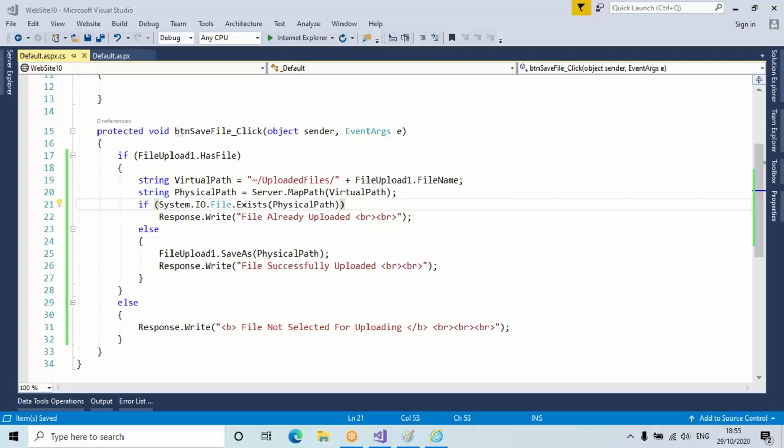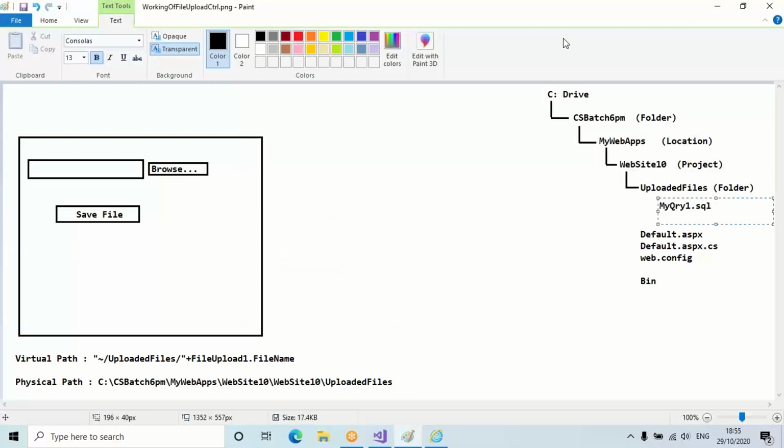We uploaded the file, and we have seen that the file has been shifted to the uploaded files folder. Everything we have discussed, I demonstrated here. In the picture also, you can see very clearly. Here, myquery1.sql file is uploaded.